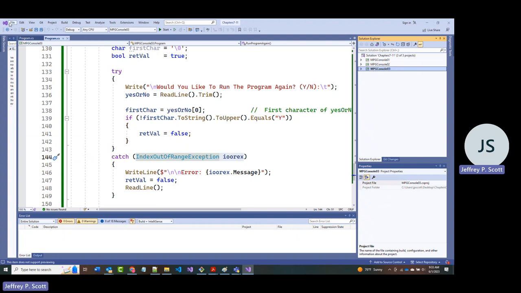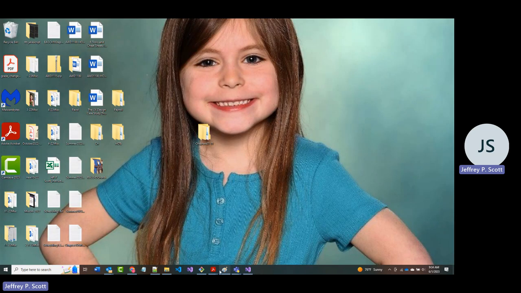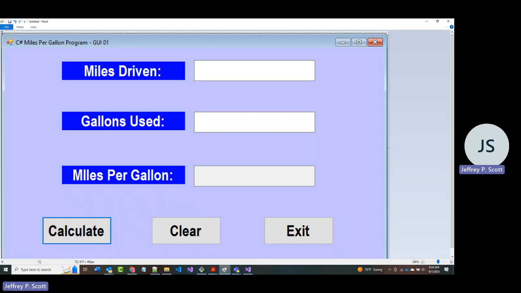All right, I'm going to do one last file save all, and I'm going to close every bit of this. Everything that's open has now been closed. And I want to create this, not that, that's my granddaughter. I want to come in here and create this right now. We're going to create it twice. We're going to rerun this twice.